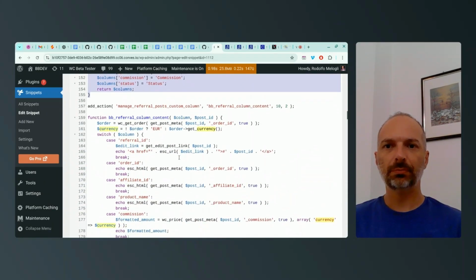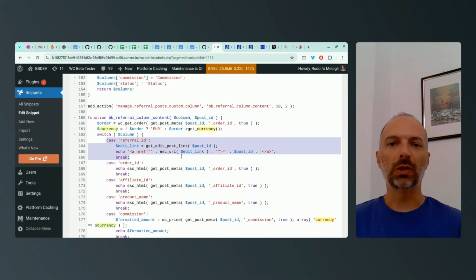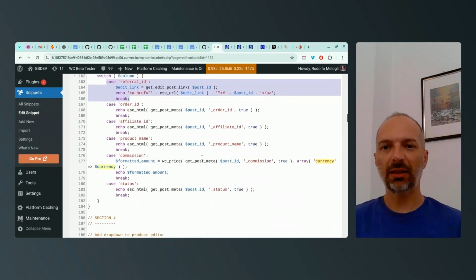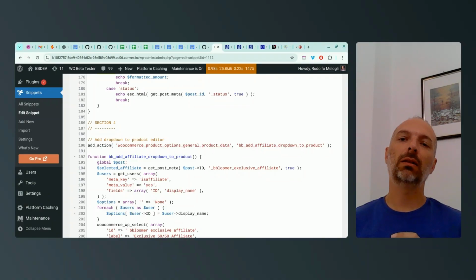Also, I am telling the system, based on the column, which sort of variables and data must go inside it. So super simple.